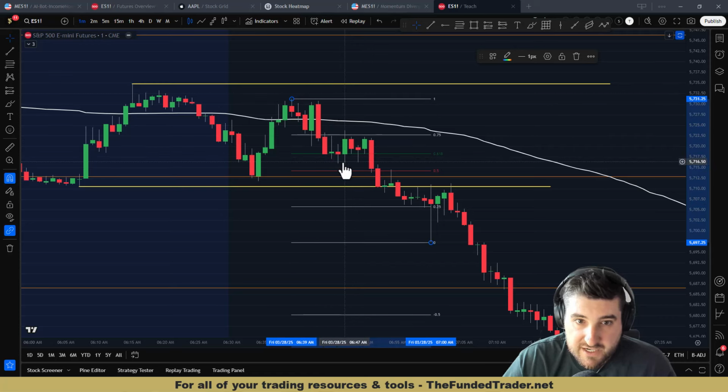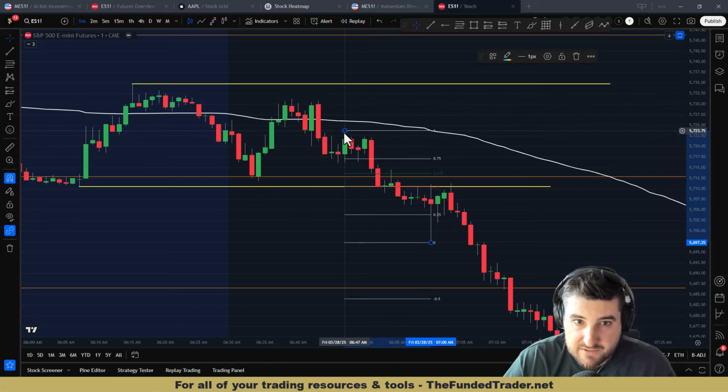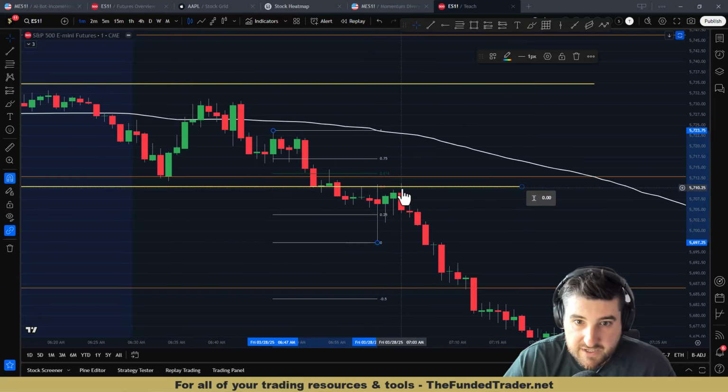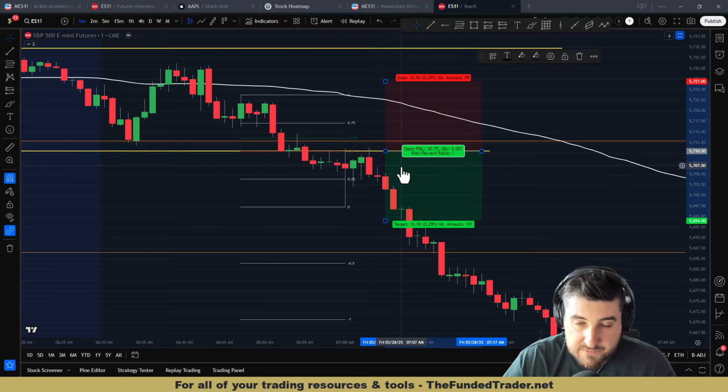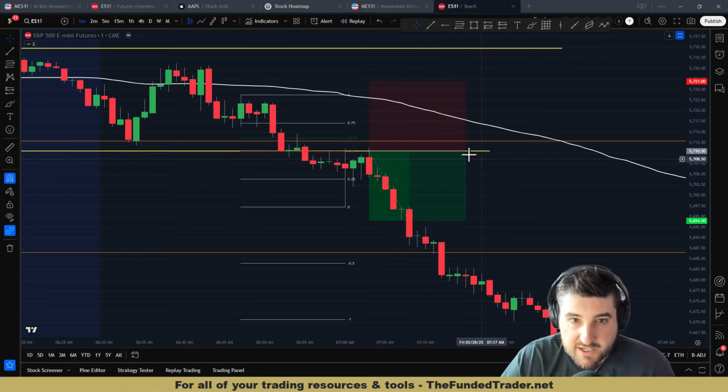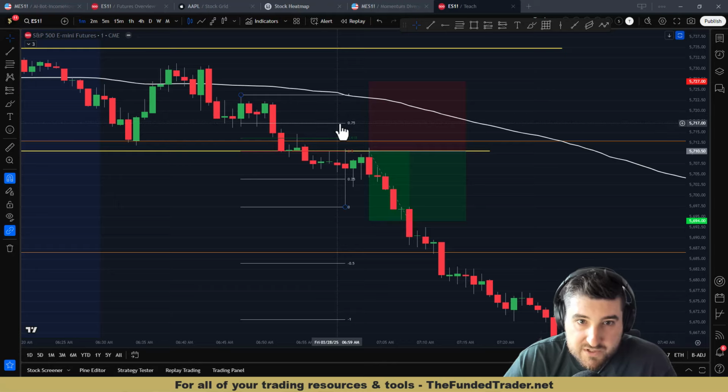Now, the second thing is we had this kind of went up a little bit and then down. So we could measure that from this high to this low. And that gives us that 50% entry at least we're looking for. So you could have taken an entry here. And like we talked about, we don't really want to see 75% get broken. It can and it will sometimes.